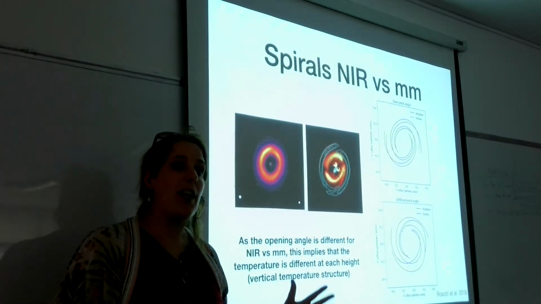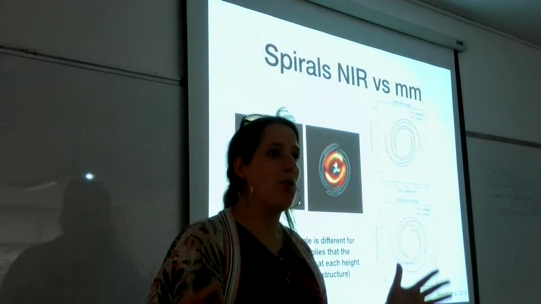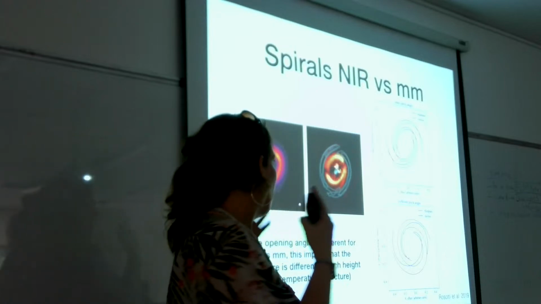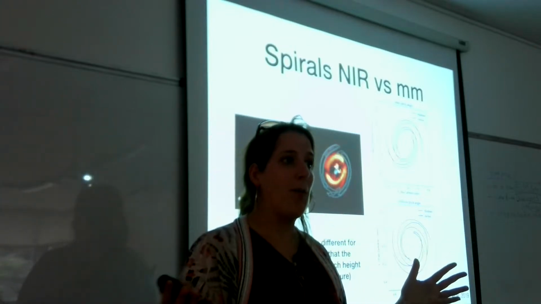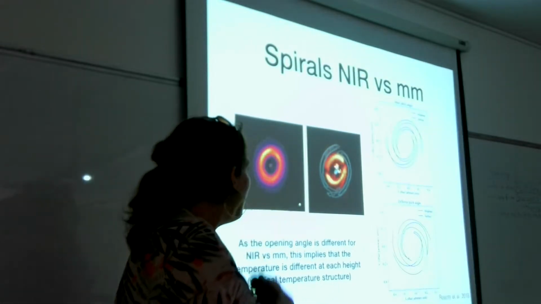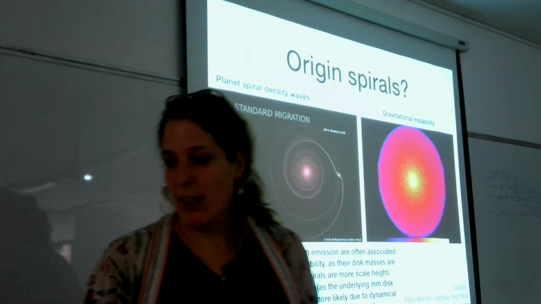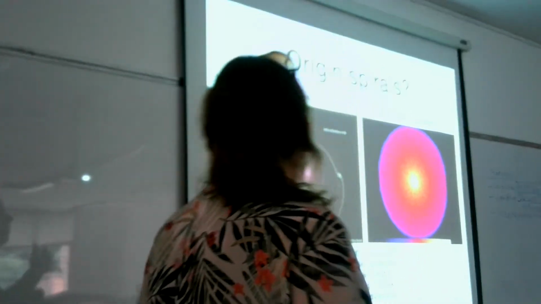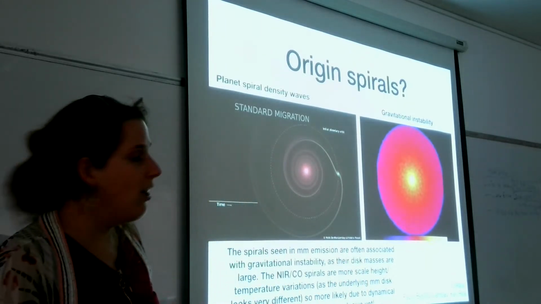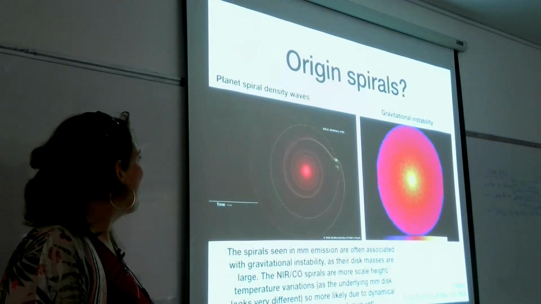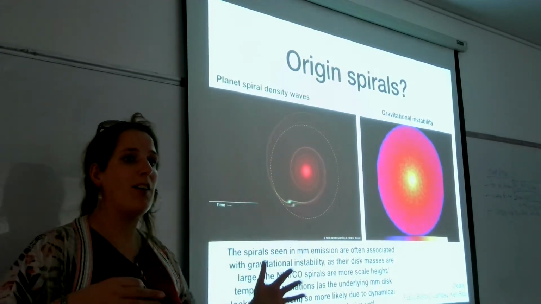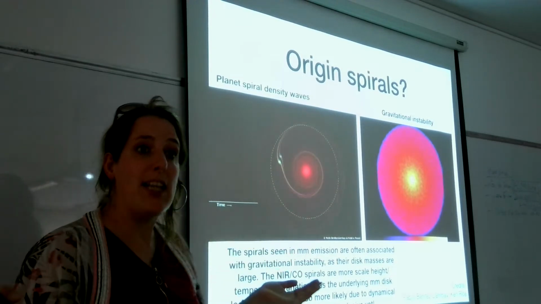So all of this stuff that I'm telling you about spiral arms is just what we observe. There is no consistent story yet in how to interpret them. A lot of what people do is, we report a spiral, we analyze it as well as possible, but the real origin is still a bit of a mystery. So there are two main origins for spirals. One is, of course, the planet explanation again. If a planet carves a gap, it also launches spiral density waves throughout the disk, and maybe that's what we're looking at.